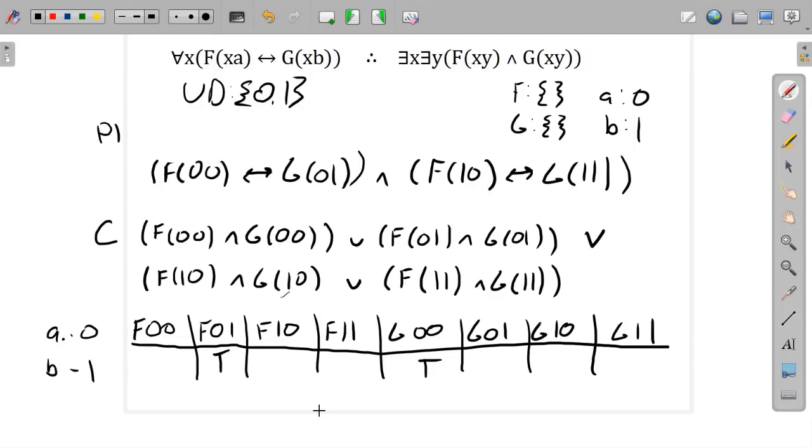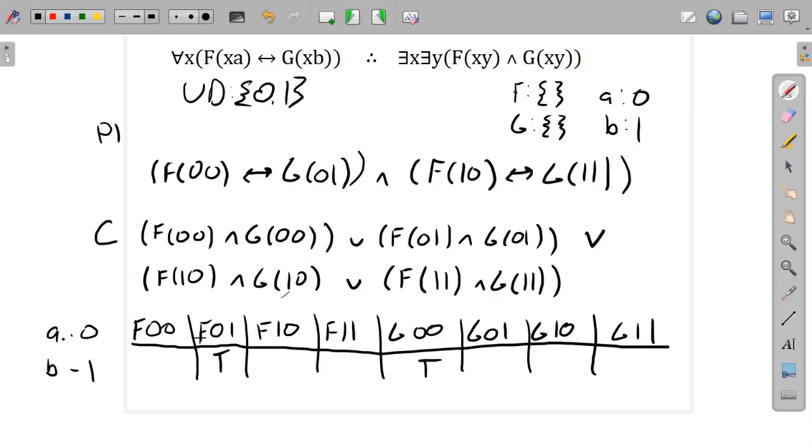You had to figure out that you could do nothing. I mean, it's not that you didn't have to do any work to get there. And if I ask you for the expansion on the exam, you have to write out the expansion part of it. So it's not like there's zero work. But we didn't have to say that anything, so we could have just happily left the set of things that F applies to and the set of things that G applies to empty, and still would have shown that this argument is invalid. Yeah? What is a P1 C overlap? Oh, this is just me marking, this is premise 1 and conclusion.